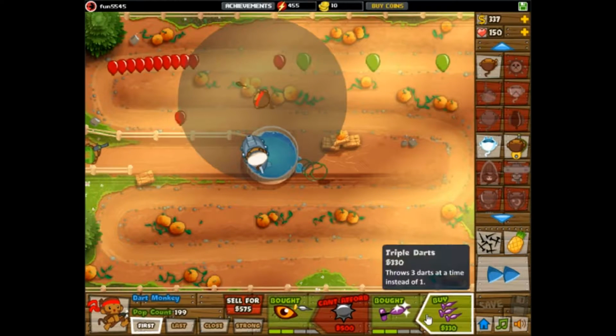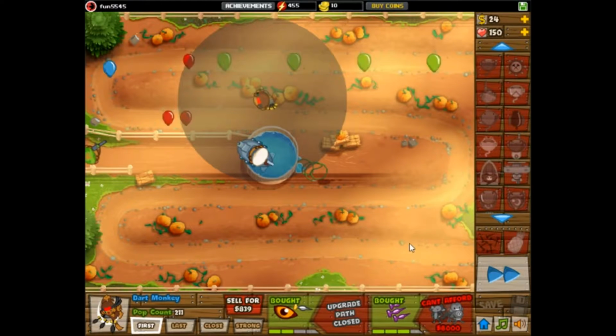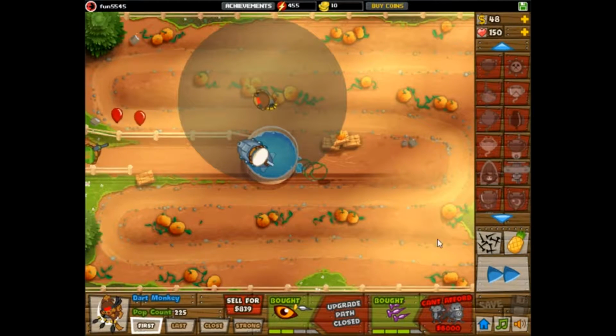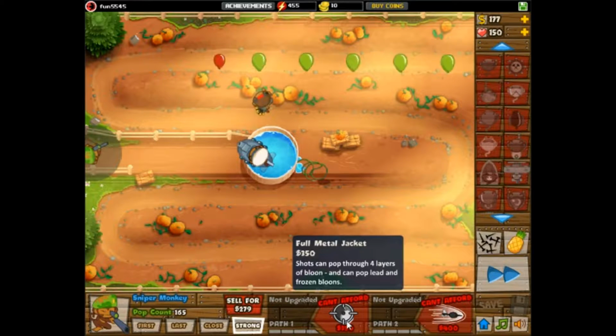I'm going to get a bomb and then an ice, but I wanted to get this guy upgraded to the triple darts. I might try doing a Super Monkey fan club, we'll see. I always say I want to do those, but then I never do, so, you know, oh well.